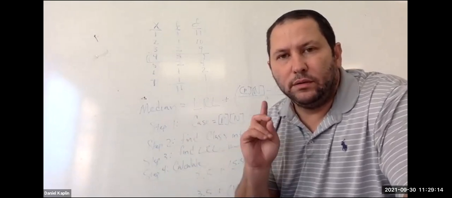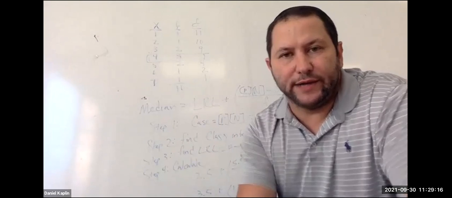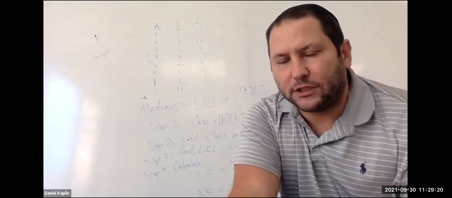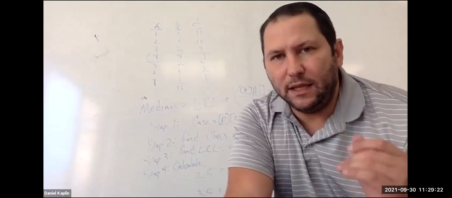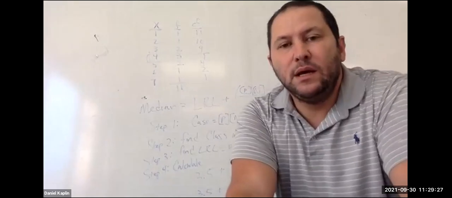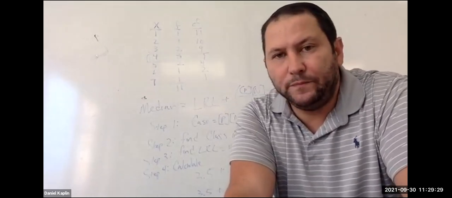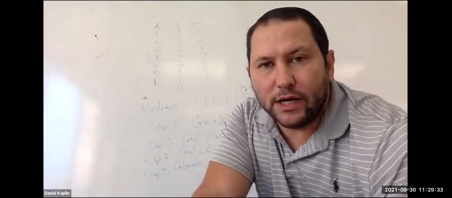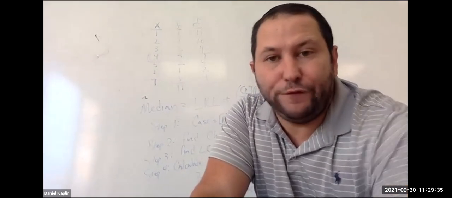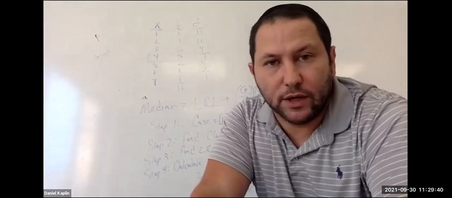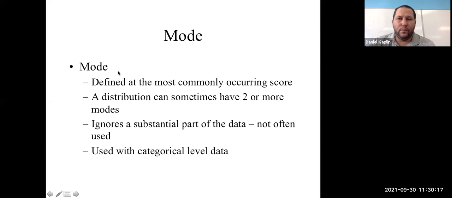Now, think about what I said earlier in the lesson. I said that if you have a symmetrical distribution, the mean, median, and mode would be the same. So we have no skew in this distribution, which is pretty cool. So I'm going to go back into the slideshow, finish this up, and we should be ready to hit the road shortly. All right, so this is the last slide.